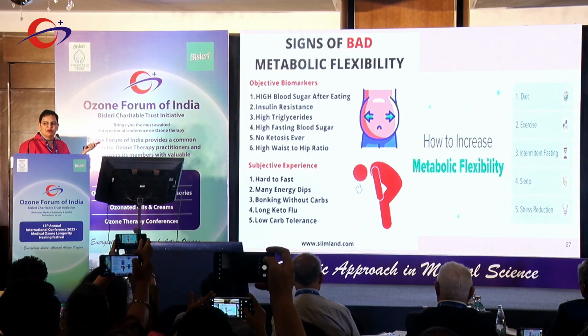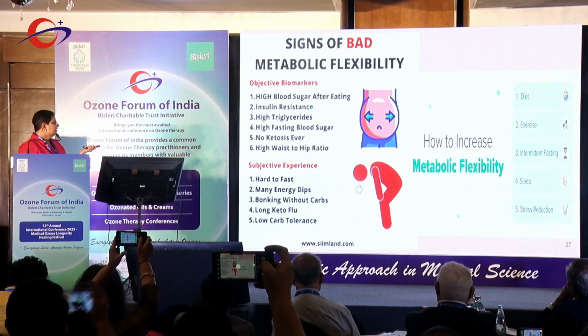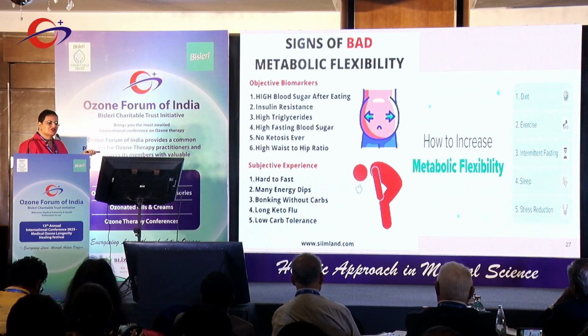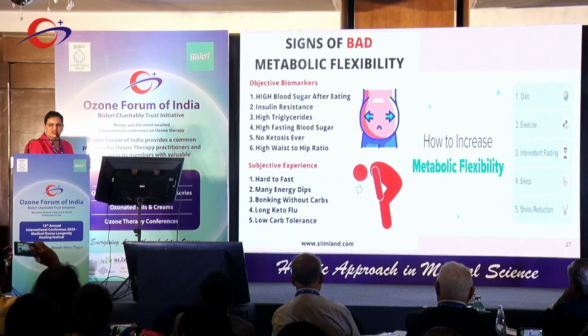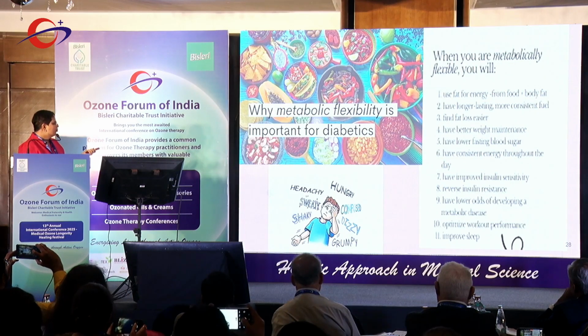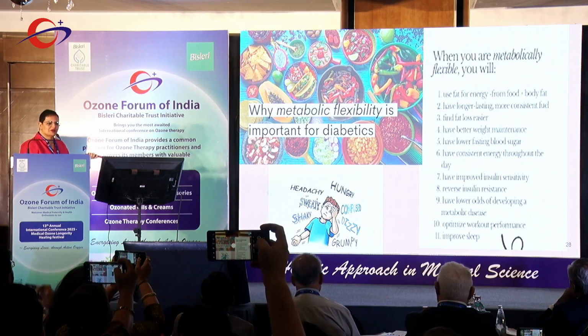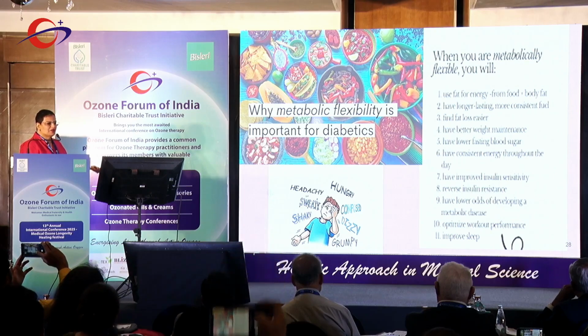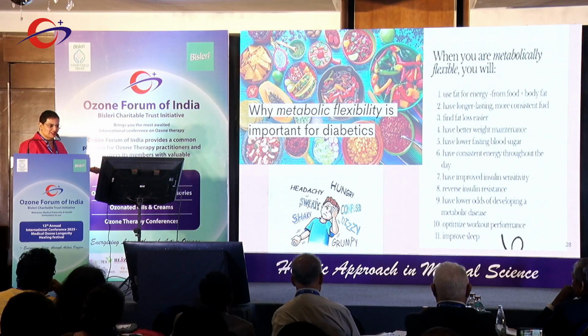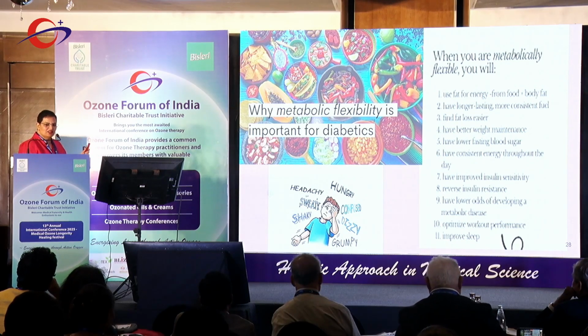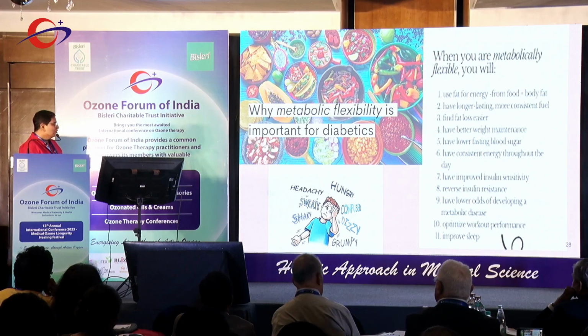So when you have signs of bad metabolic flexibility, you are insulin resistant, you have high levels of insulin, and you never go into ketosis. Therefore, increasing the metabolic flexibility is going to be the key to reversing your diabetes. So why is metabolic flexibility so important for diabetes? We should never go hypoglycemic, because we can use fat or carbs at any one time. So why should any one of us, be it diabetic or not, go hypoglycemic? It falls back to your metabolic key, your metabolic switch, whether it's turned on or off.